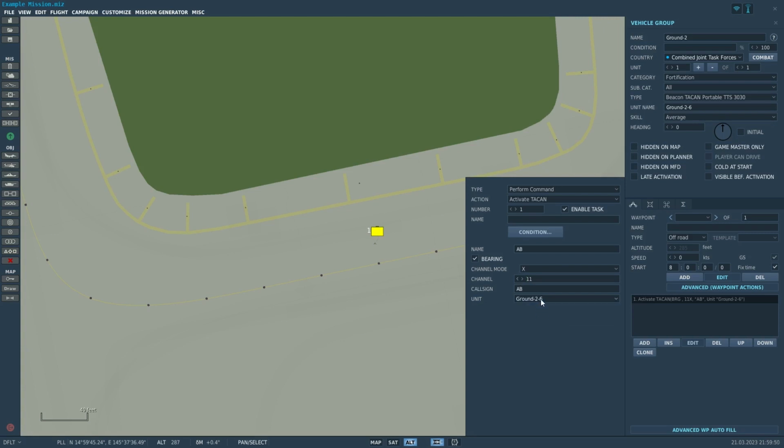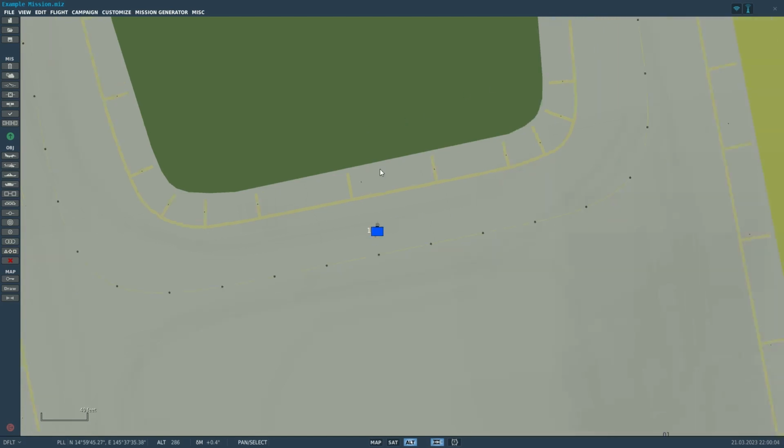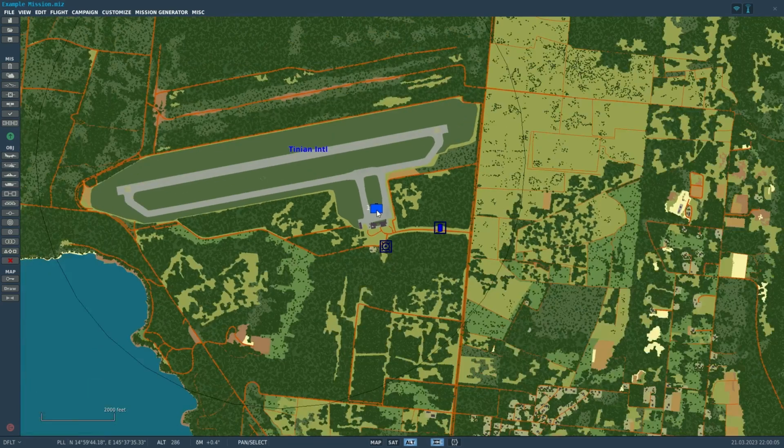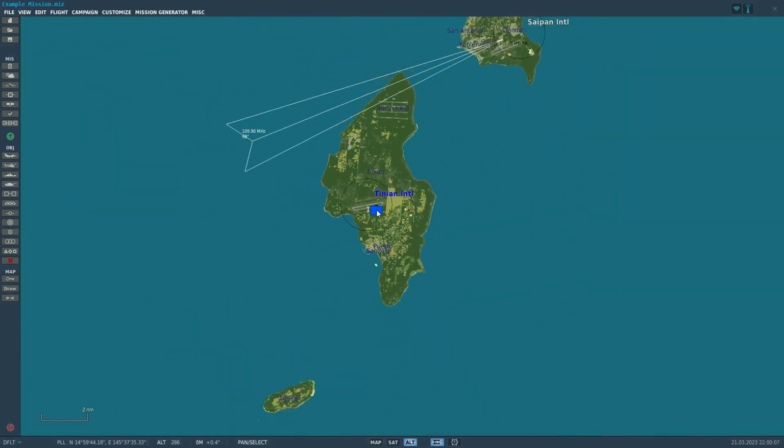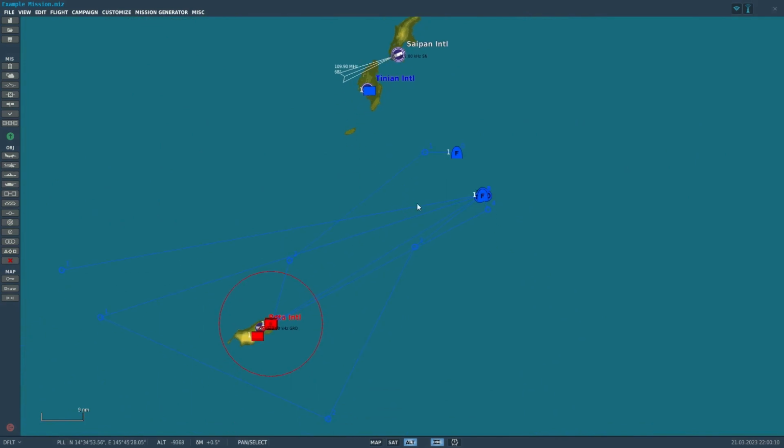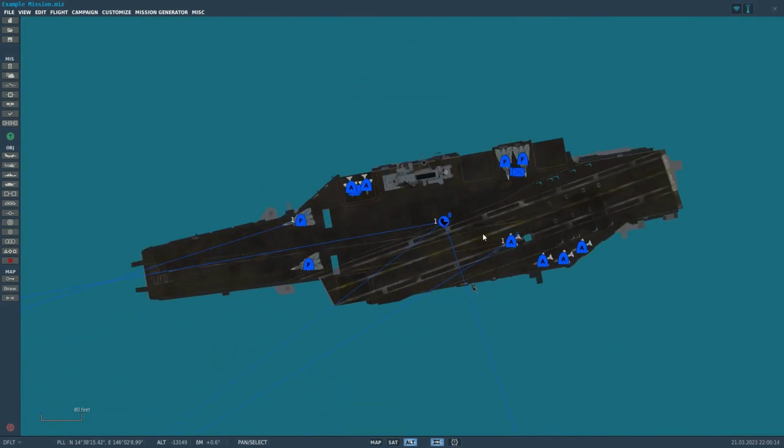And then you want to use it on the ground unit. So this is where naming conventions come in handy. Obviously, Group AI knows to pick which group in this unit to do it in, but again, it comes in handy. You want on ground 26. Ground 26 is the unit, and we're all good there. So that's TACAN. That's TACAN setup.